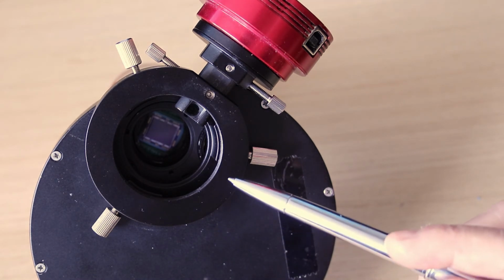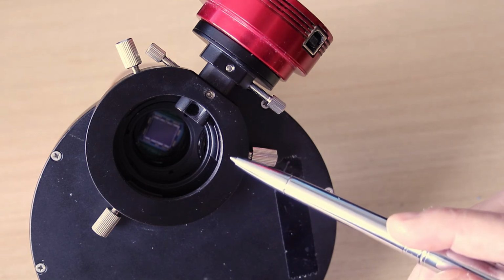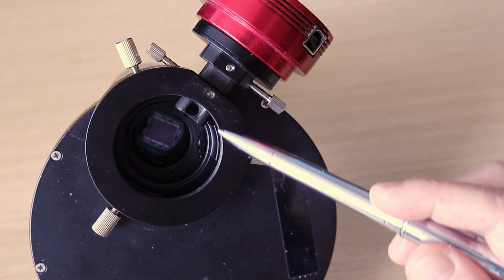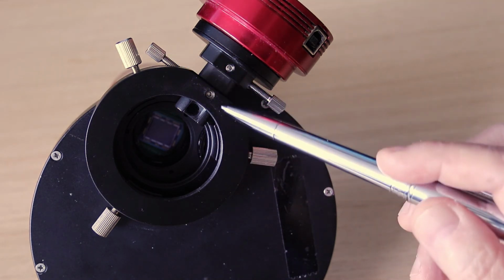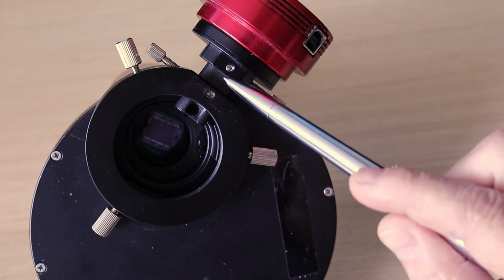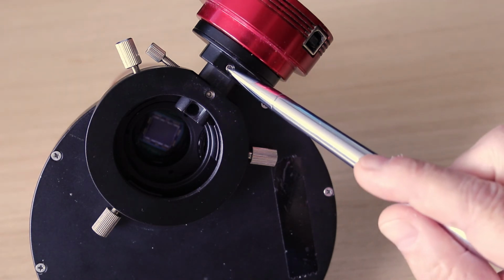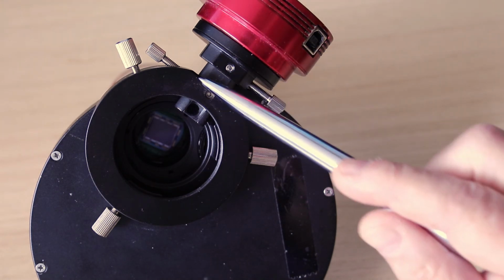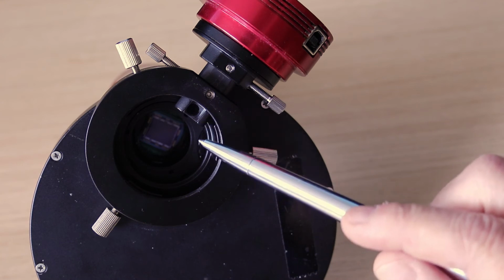And again, when you come to do a star test, or even you could do a test in daylight, it'll become pretty obvious if you've gone too far, but that's what this adjustment is here. So it's very similar to the focus adjustment here for the camera. So don't confuse the two. This is for the focus of the camera, and this is for the distance of the stalk of the prism.